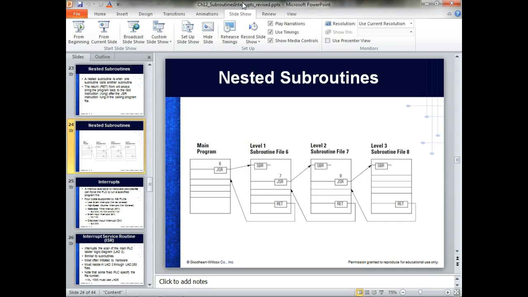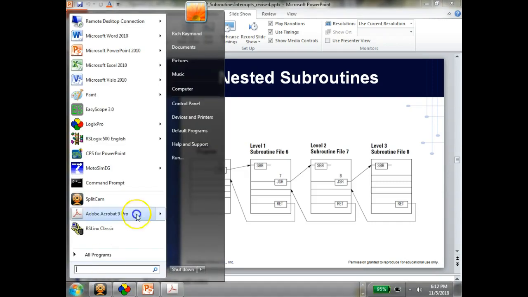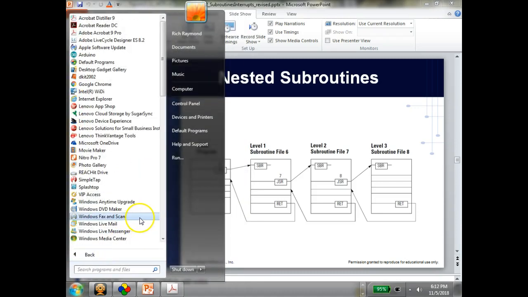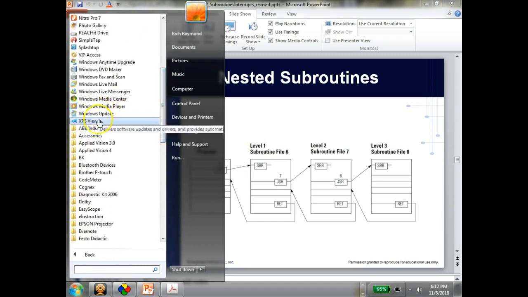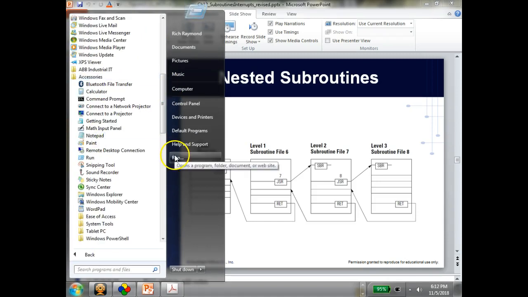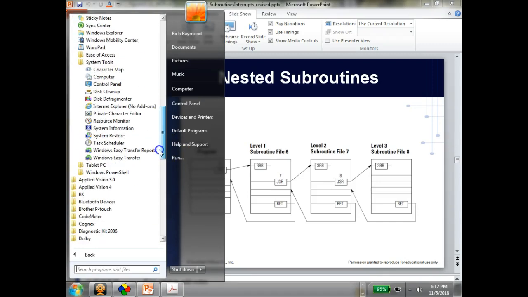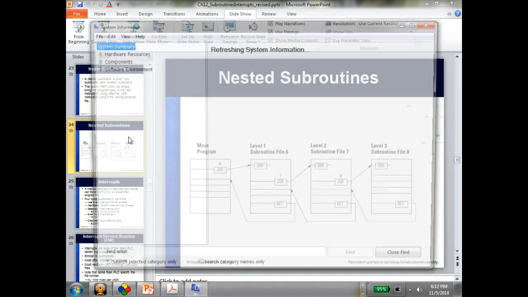So as an example, I know where Control Panel is, but what we're going to do is go to Programs. I don't know where it would be in Windows 10, guys, but it's out there somewhere. So we're going to go to Accessories, then down to System Tools, and look at System Information.